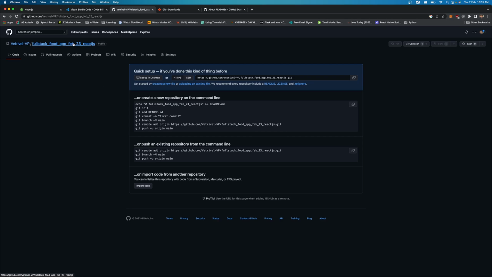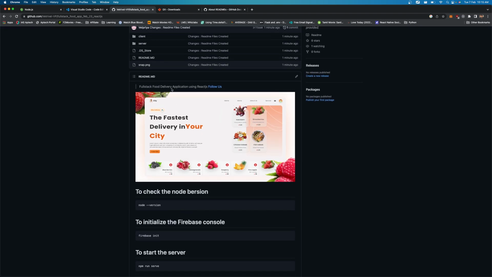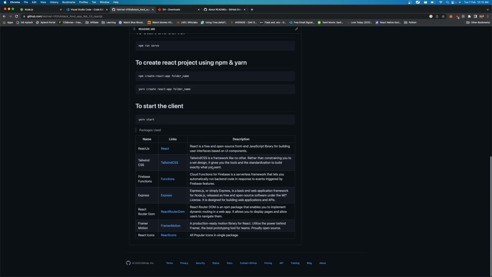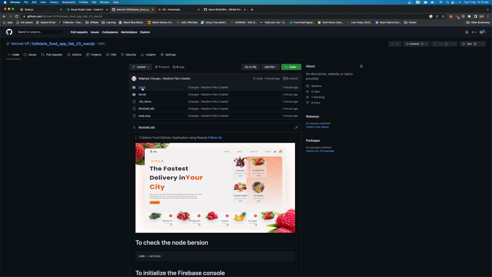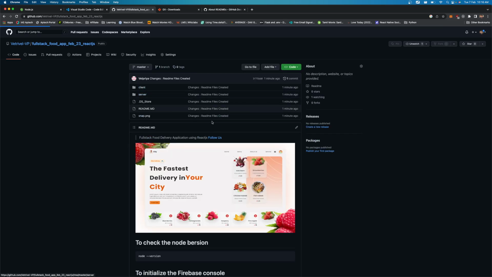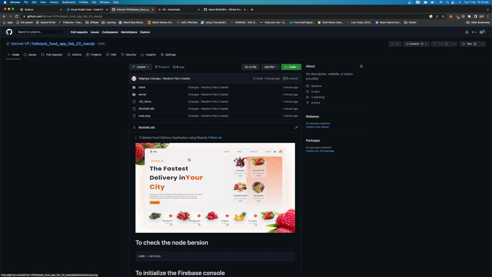Click here and click this link. And there you can see the client and server folders, and you can see the image which we created. And then you can see the check node version, the commands, and all the information we added in the readme file. If you go to the client folder, you can see the readme file is there for the client folder also. And if you go back to the server, you can see the readme file for your server folder also. Later, if you are updating any information in the client, all we have to do is update it and then push it back to GitHub.